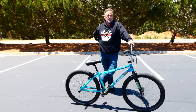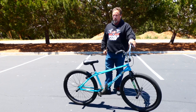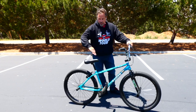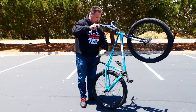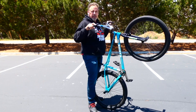I think the idea is you just don't want to be super low, because then your knees are up in your chest and you don't have as much power when pedaling. But the young guys that are really light, their seat's way down there and it's tilted like this. I'm starting to go in that direction, tilting it forward. Because if the seat's flat, it's like you're sitting on a stool, and they're just guiding everything with this brake here.